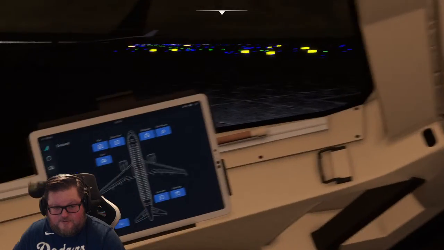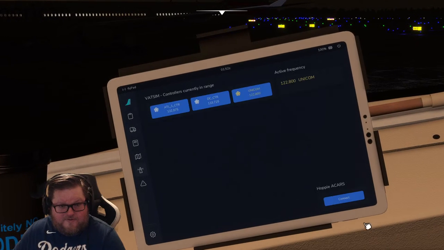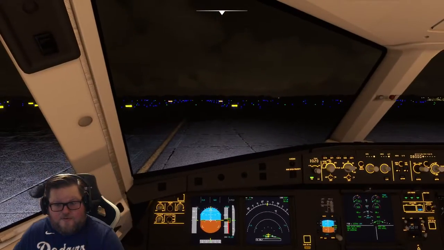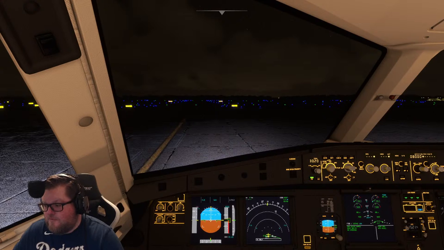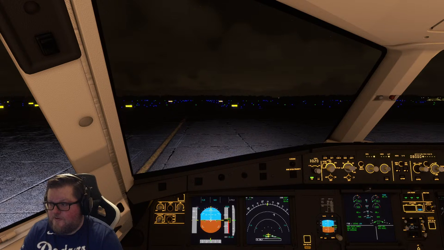Blue Strike 5628, turn right heading 180. Right 180, Blue Strike 5628. Blue Strike 5628, descend and maintain 4000. Down to 4000, Blue Strike 5628.